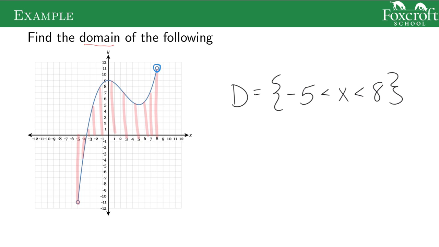All right, these open circles tell me that I should have these inequalities like this. If I were to change these open circles to closed circles, then I would add the equal sign underneath my inequality. It's just a small thing between the less than and less than or equal to. That might come up in the other examples. But this one, we're looking at the x values that this graph hits, and it's from -5 to 8.